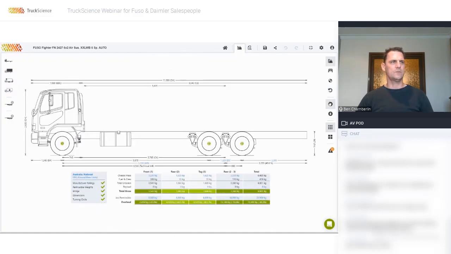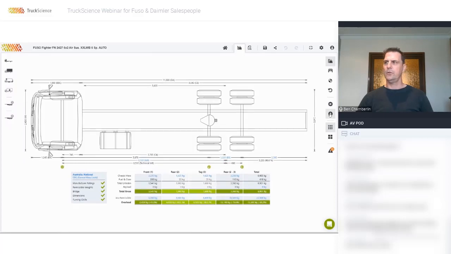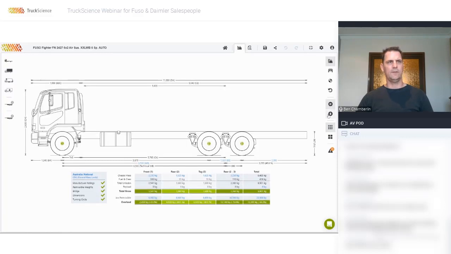Now there's two views. We have the side view and we have the top view. So you can preference either, but while we're doing the configuration in early days, you just stick it in side view. You can see the detail on the chassis there. Obviously the more detail we can add there benefits you and your customer when you're going through the drawing with them.